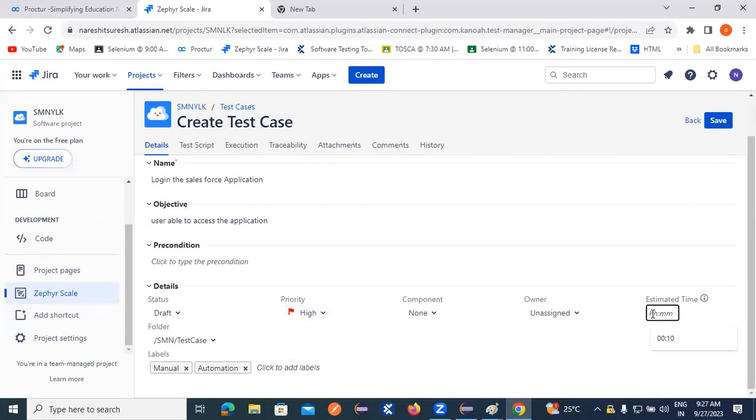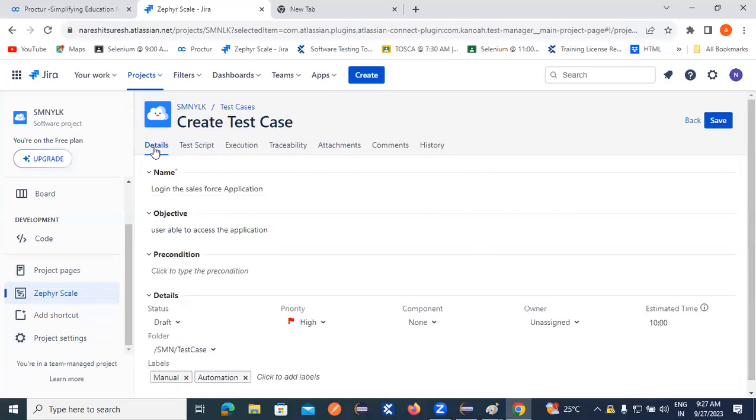Okay, see, if you want to execute this test case, how long will it take? Just I will provide 10 minutes. I need to execute this test case within 10 minutes. Okay, done.